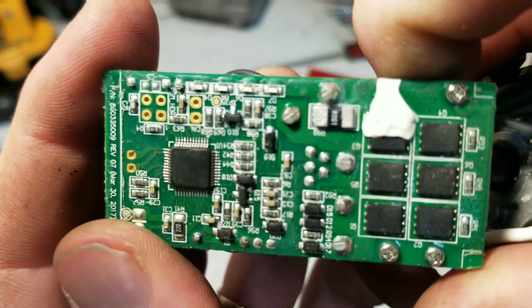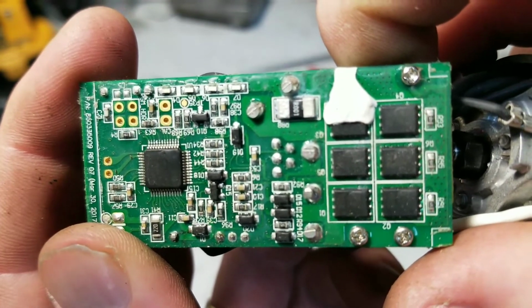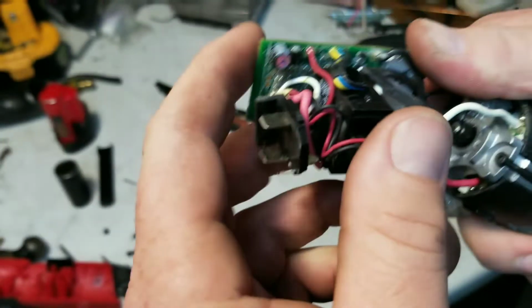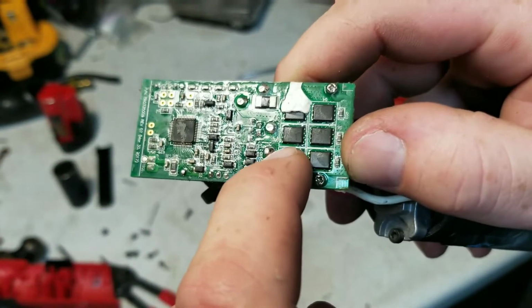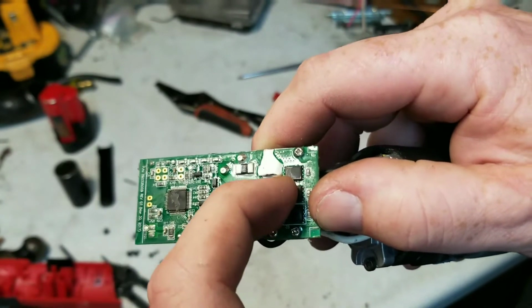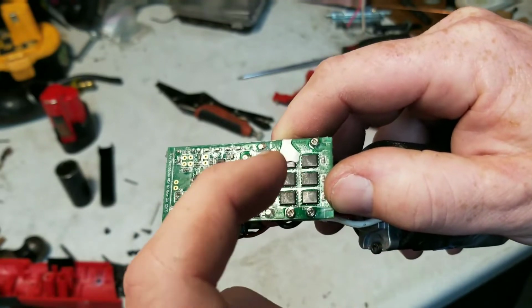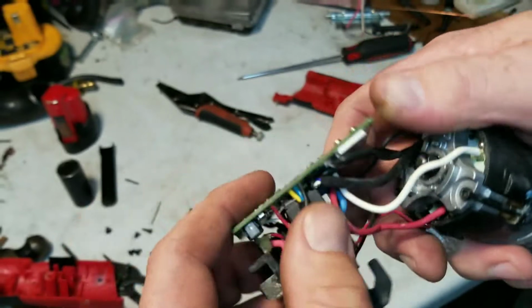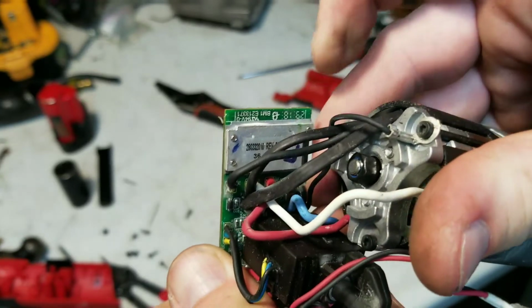So there's an up close and personal shot of the board. It's conformal coated, I believe. Oh heck, what do these do? There's some guy screaming at the computer monitor right now telling me that I'm an idiot. I think those are the SCRs that do the heavy lifting. And it looks like they have a huge heat sink right behind it.